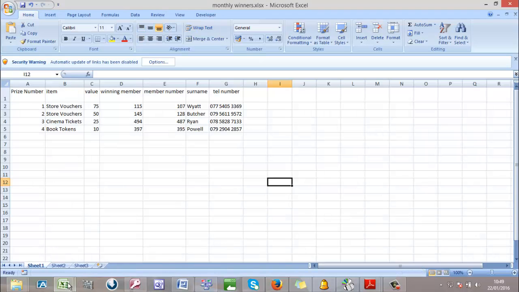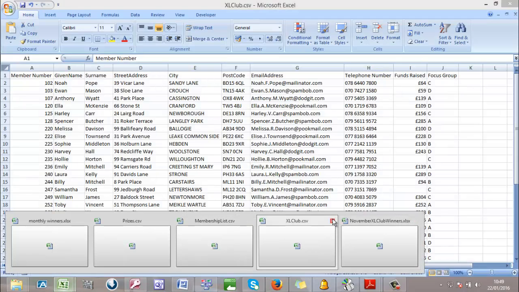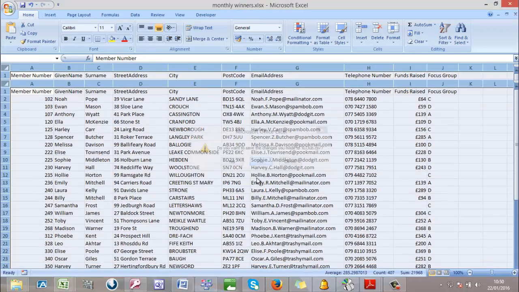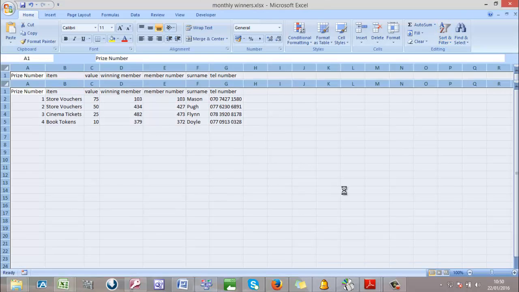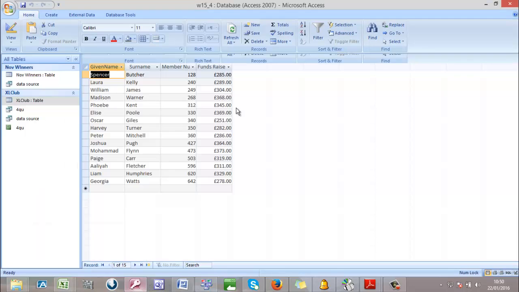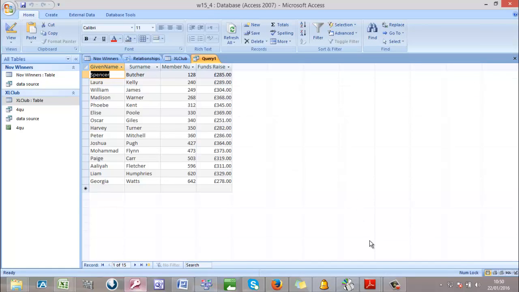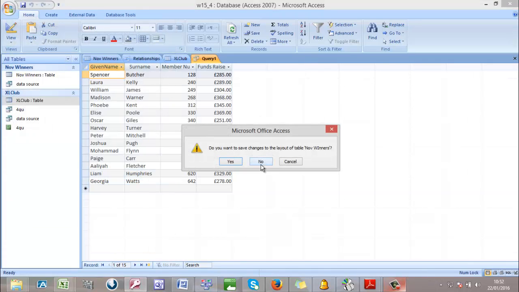So before we create the database, we need to close these files, otherwise Access will give us errors. So I'm closing this file. Let me close this file as well. Alright, then I'll just open my Access. Whilst I was doing this paper, I had imported it, but I want to do it again so that you get the whole import of what we are doing. So I'm going to import this whole file again and start everything.